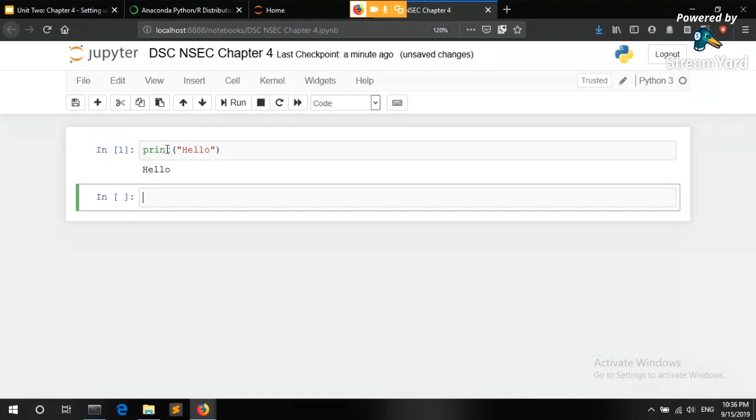So what's the great thing about using Jupyter Notebook? Earlier I showed you Python IDLE, wherein you can write scripts. To see the result of the script, you have to run the script every time. Suppose you have to load a machine learning model, a Keras model or a TensorFlow model, and it's heavy.